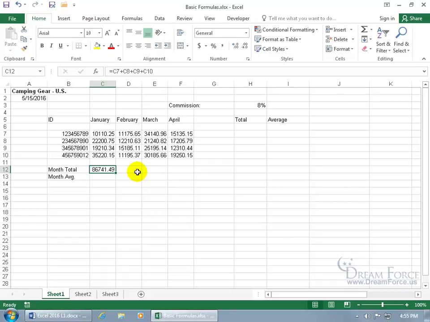Now, is this the actual correct sum for the entire range here? You can get out a calculator, I suppose, or you can do a check in Excel by clicking and dragging and selecting the range. Now remember, to select a range, you've got to have the white cross. So you can see the white cross, which is going to be there, basically, until after you select the range, and you're like, oops, I didn't mean to select that range, and you hurry and go over to the edge of the selection. You don't get the white cross, you get a four-way arrow.